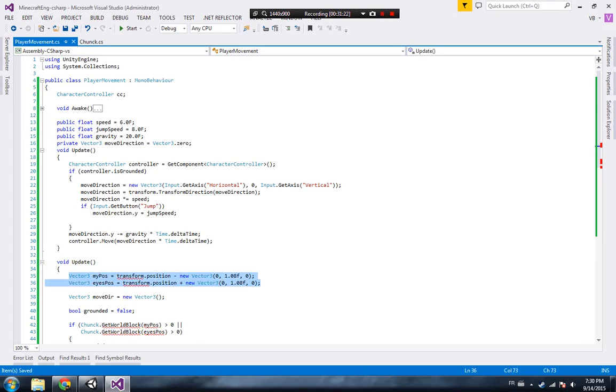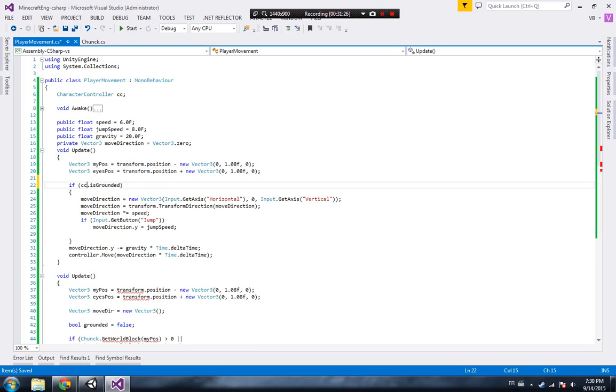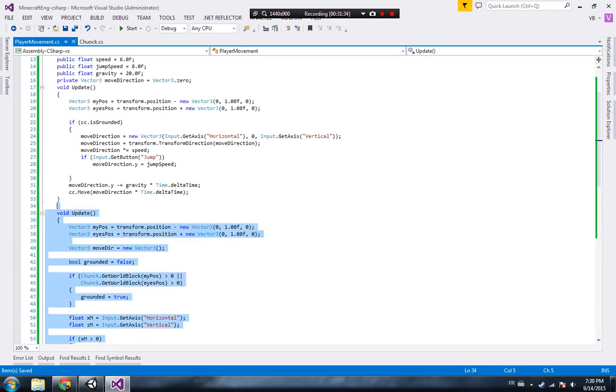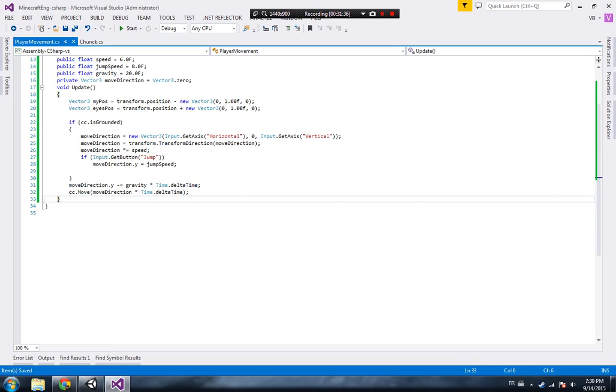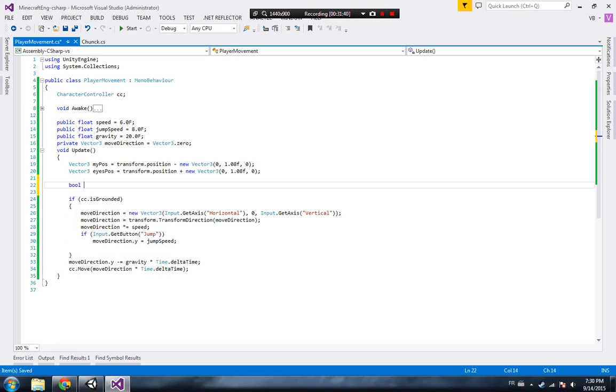So I'm just gonna copy this, because I don't want to be setting that again. I'm gonna remove that and replace that with CC, and then if it's grounded, I'm gonna do a new boolean, bool isGrounded. Then if he is grounded, here we want to do the same thing.